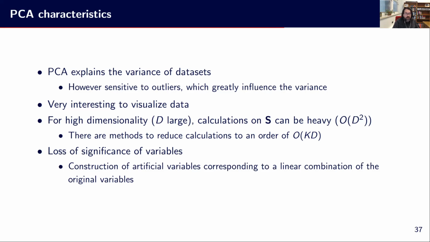We are losing, in fact, completely the significance of the variables. You know, if we are dealing with measurements in millimeters, well, here after the PCA, we are losing all of this. There's no physical units in there. It's kind of mixing up things together. So if we have different variables that are not related at all, they may be mixed in the computation of the components. And so this is not useful for that. This can be an issue depending on what we are doing.